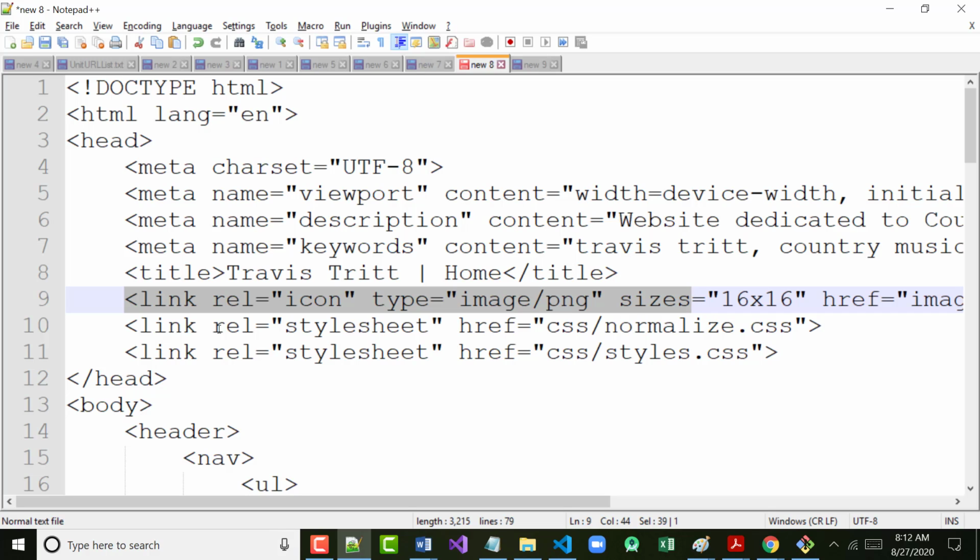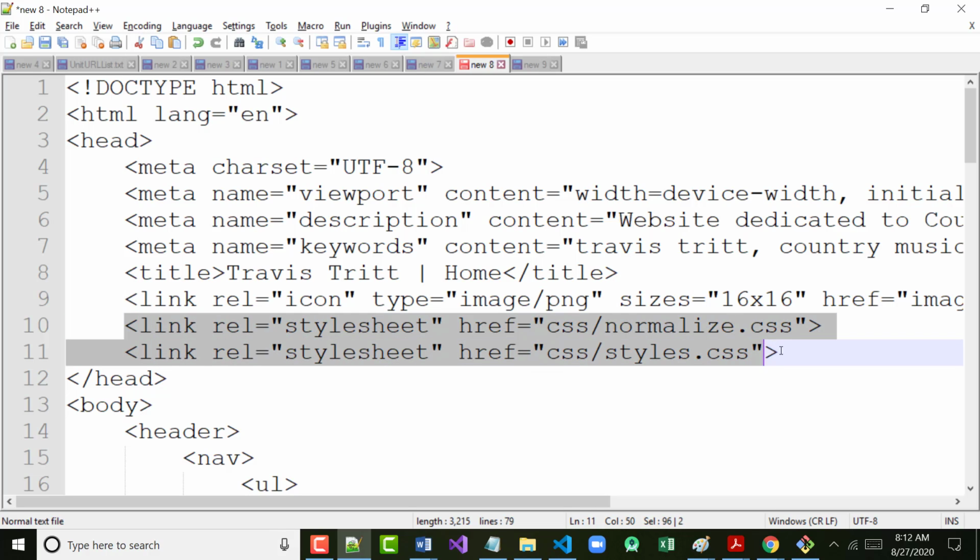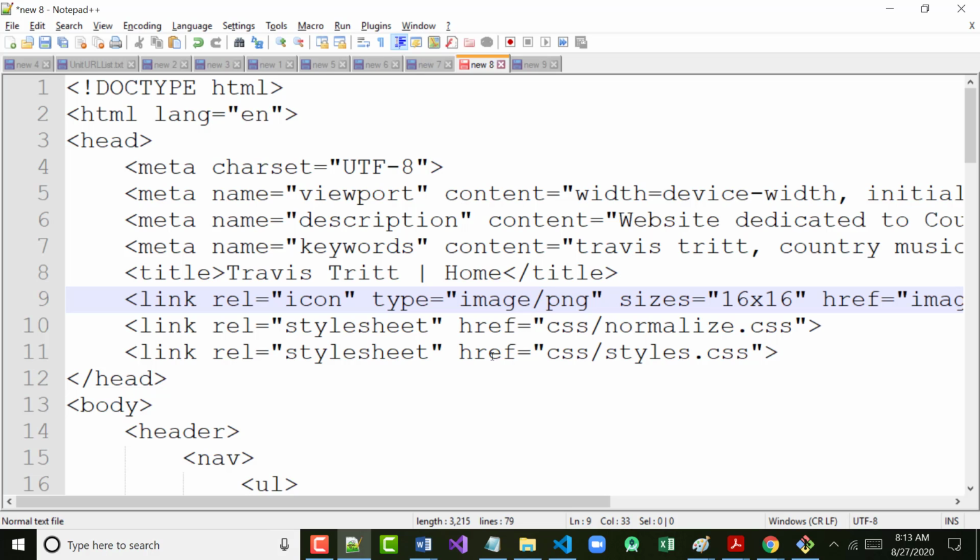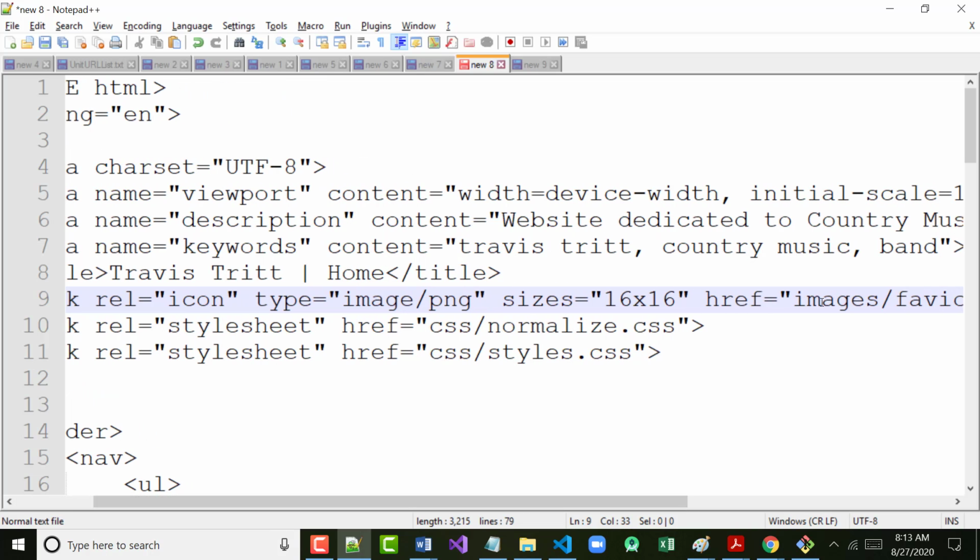All right? And then we had our normalize file, and we had our styles file. Remember that normalize is the one that we went and actually copied from that site. And what that did was it basically reset most of our settings at the beginning. All right? And then the styles.css is the one that we're creating. Okay? And remember, and now I'm looking at this, that should say images. Nope, that's image.png. This should say images.